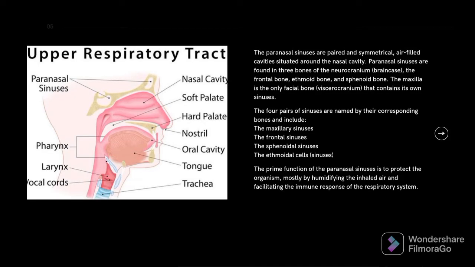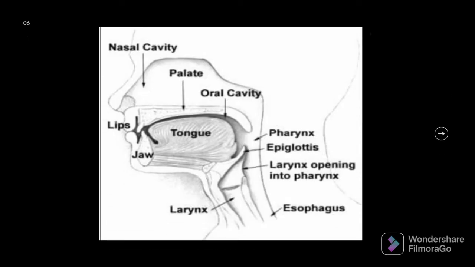And there goes the epiglottis, which acts like a lid that seals the airway when you're eating, so that food only goes one way, to your esophagus and down to your stomach. Now, once the air makes its way through the larynx, it continues down to your trachea.